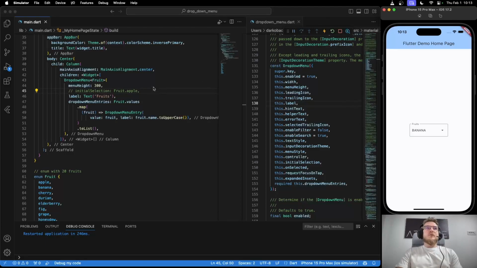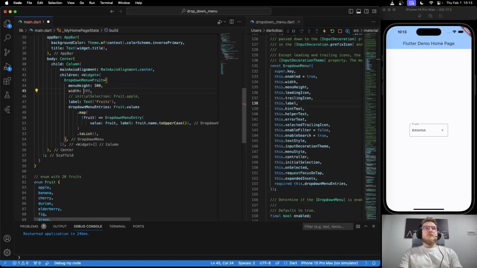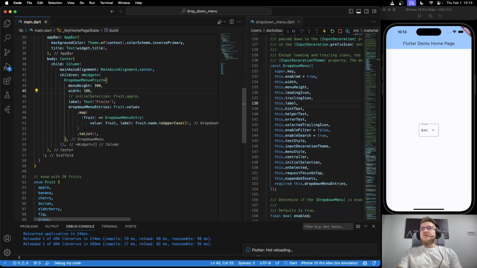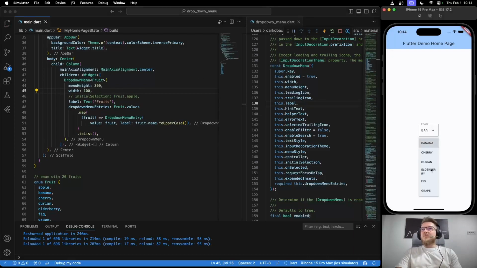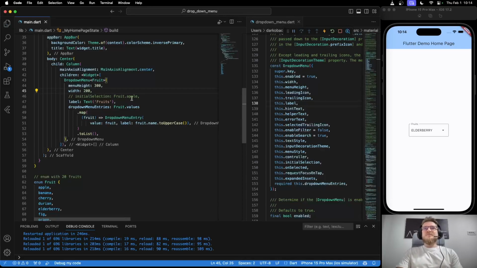The next thing that we can set is also the width of the label, so maybe we want to make it more narrow, or in this case a bit wider. Let's see now. As you can see, the selection doesn't put three dots if it doesn't fit, so that can be a problem, but it will break here into more lines. Let's give it a more reasonable width.